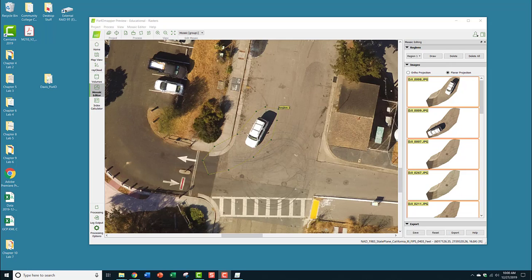rectification within the region. Notice the image window on the right of the screen, and select the image that says 0007. The patch within your region, if we select that, it will change the content. So you notice that it's changed from the original content to the content that was in 0007. So basically we are swapping an area.